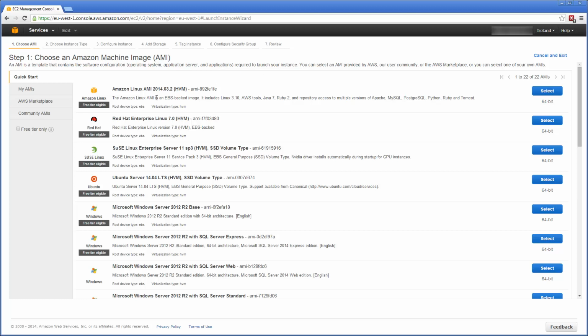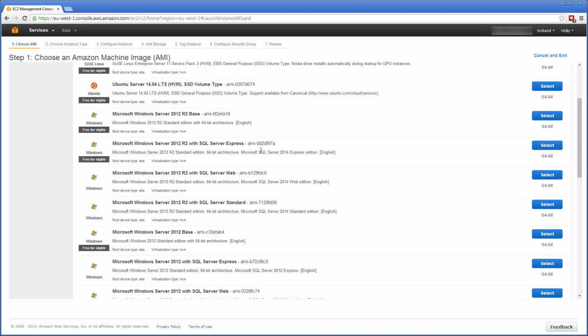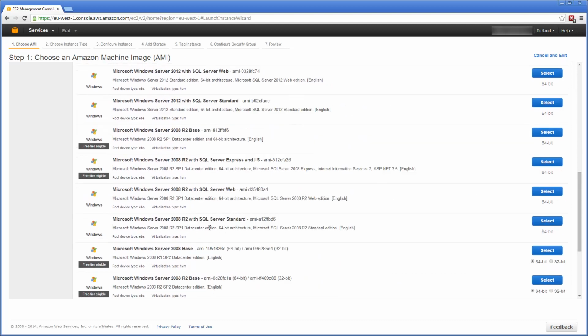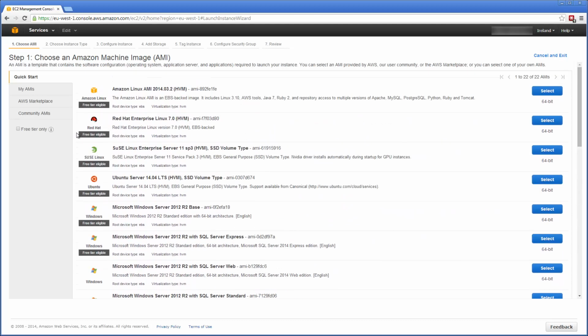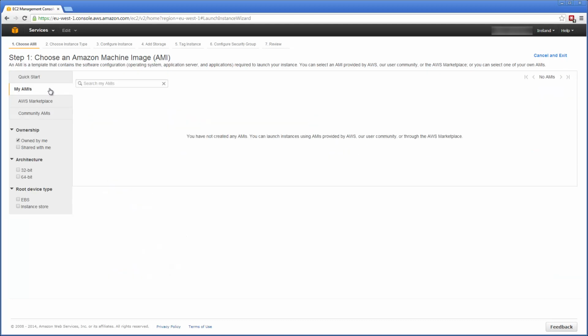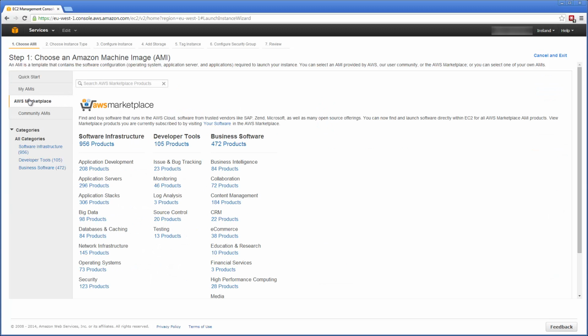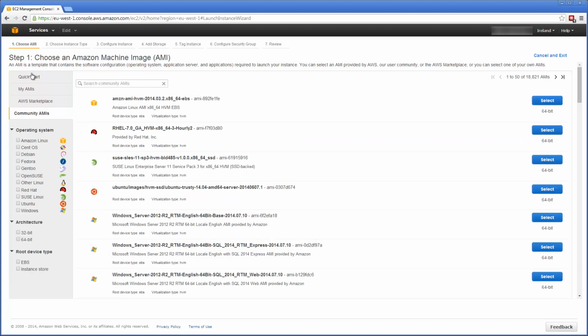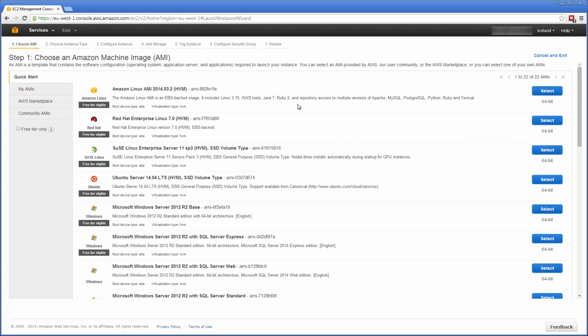So you can select one of the Amazon-made ones. AWS provides these AMIs. You can use your own if you have some. You can use one from the AWS Marketplace, which has a bunch of stuff, or you can use community ones. The Amazon AMIs are the simplest ones, so I'm going to use those.